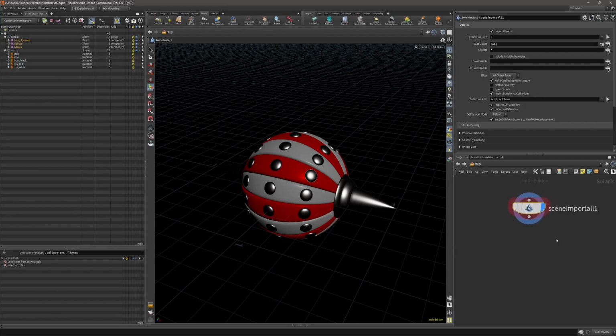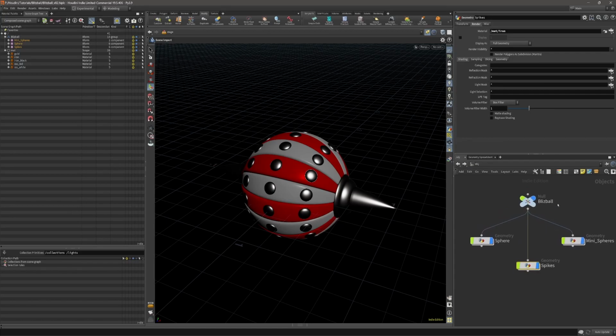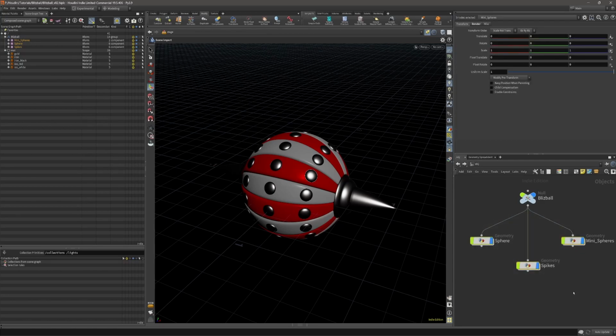In this case, all these objects are incoming exactly as we left them. So here is now where I can show you how this hierarchy actually works. So again, this is the parent, parent, and these three objects are child. So if you leave it like this and export in Cinema or Maya, it will be the same thing.